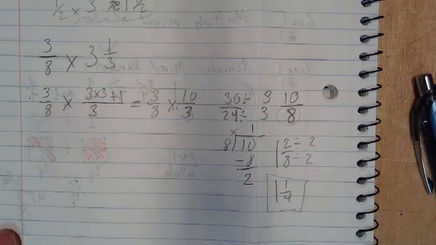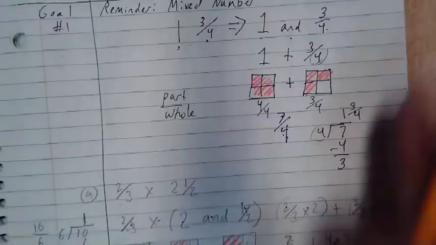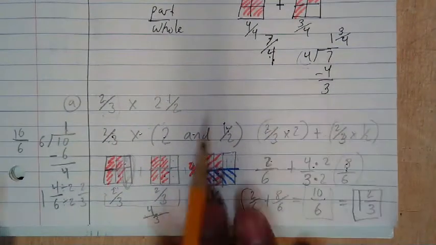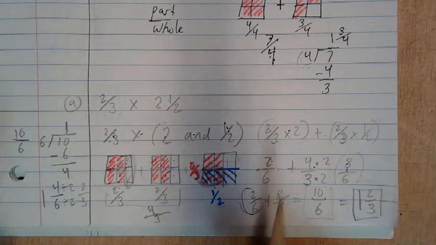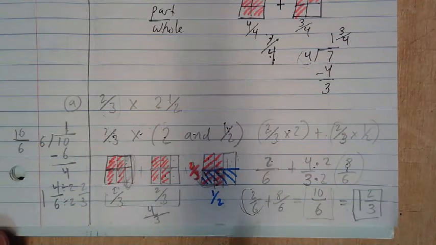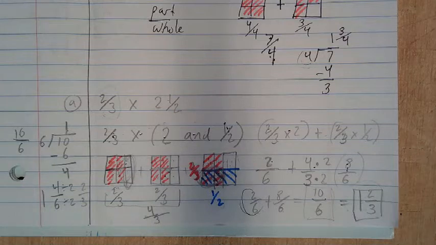Okay? And let me go back to this other problem where I made the drawings. Seriously, watch the video again from this point. I know when I try to explain it after the fact, it's kind of hard to see where I got all these numbers. Like, even I got a little confused trying to make sense of what I just did. Because it's like trying to figure out how you made a building after the building's already made. It's kind of hard to see it. You can imagine it, but it would be best just to go back to the beginning and see how they started from step one. Okay?